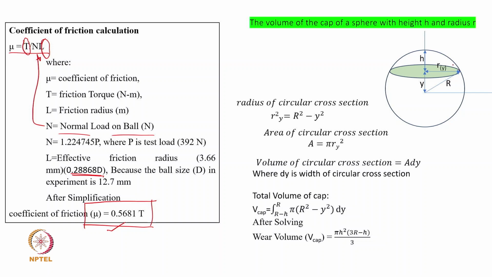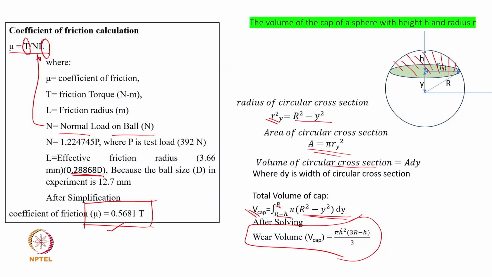Wear volume is basically the volume on the top, which we want to find out in this situation. So how do we do it? The scar radius, which we are measuring, can be given in terms of the relation r minus y squared, and then the area will eventually be pi r squared. Now the volume will be A times dy. The dy runs from the top, and we integrate from r minus h to r, substituting the values, and after integration this comes as the wear volume as such.